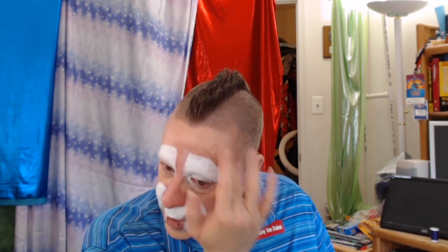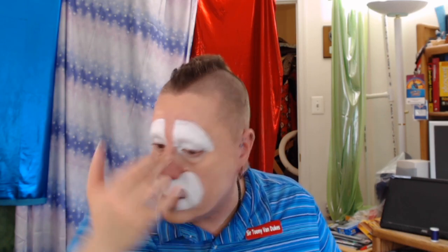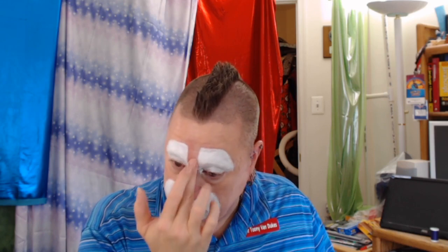Now, depending on what kind of style, sometimes I will blend the edge of the white and the flesh to give it just a feathered appearance, a little bit smoother edge. Sometimes I want a sharper, more definite edge end of the color. And the more classic Auguste clowns were bold designs, and you'd have a very noticeable edge, and often the color to be outlined.